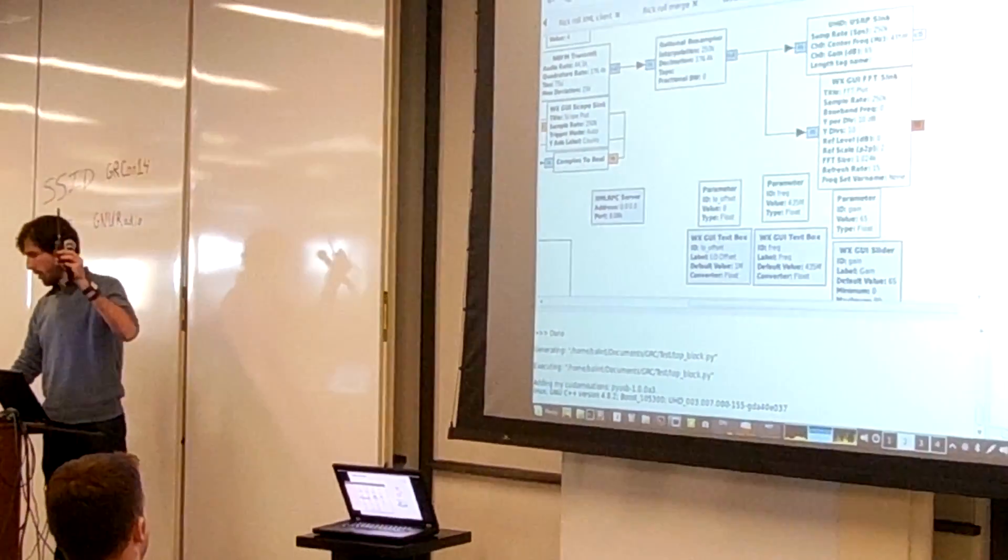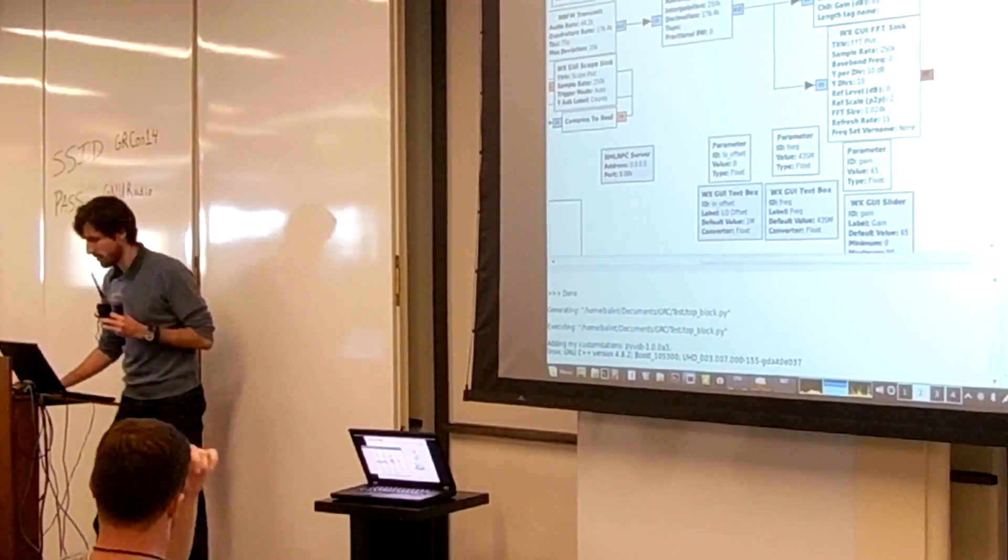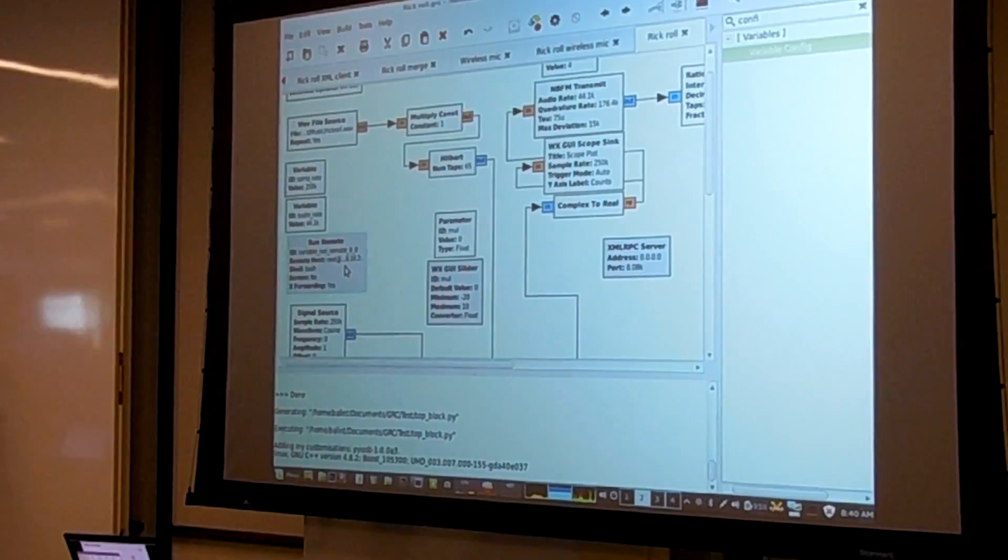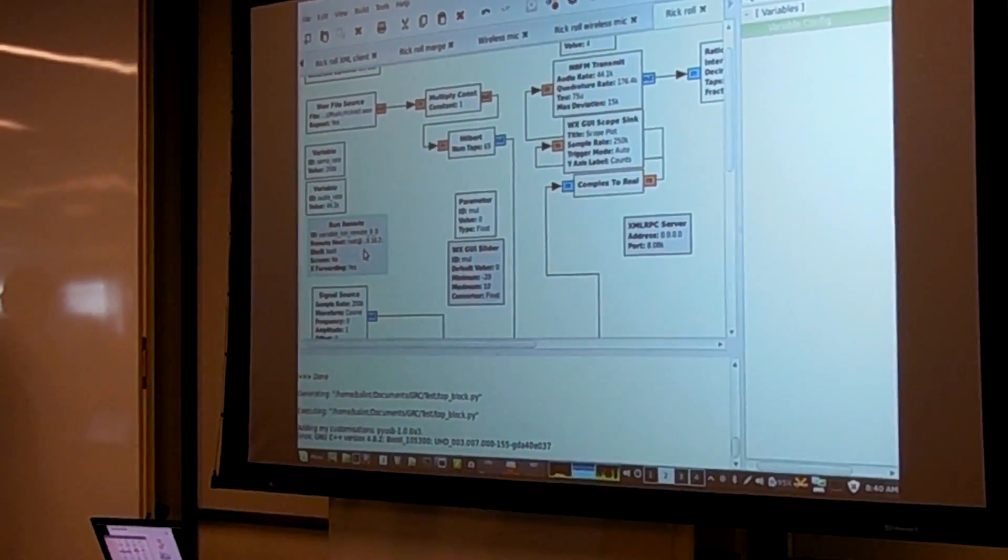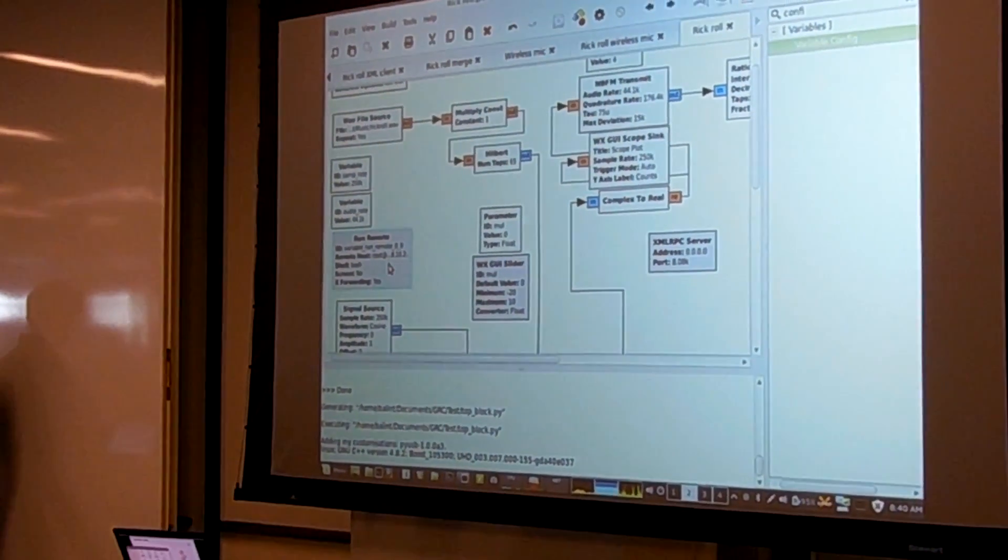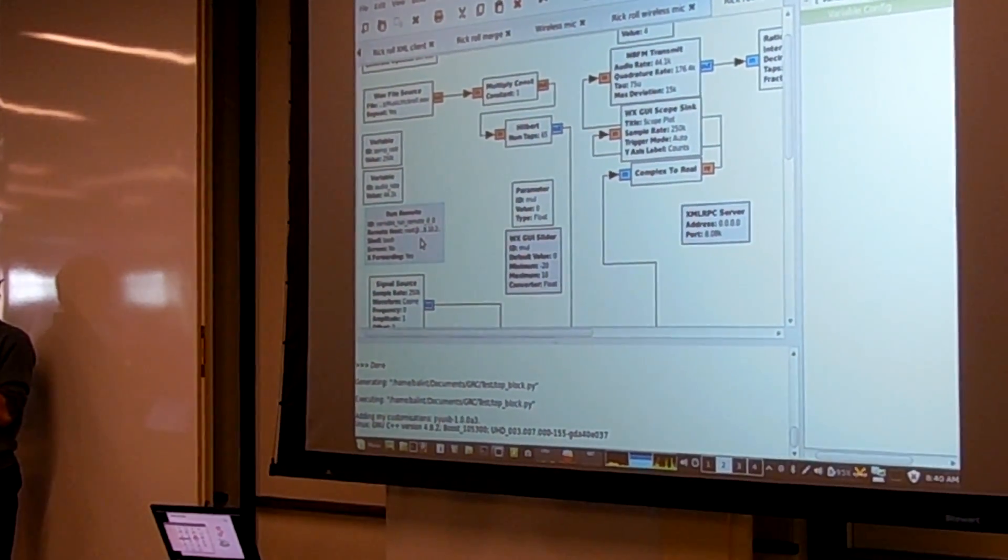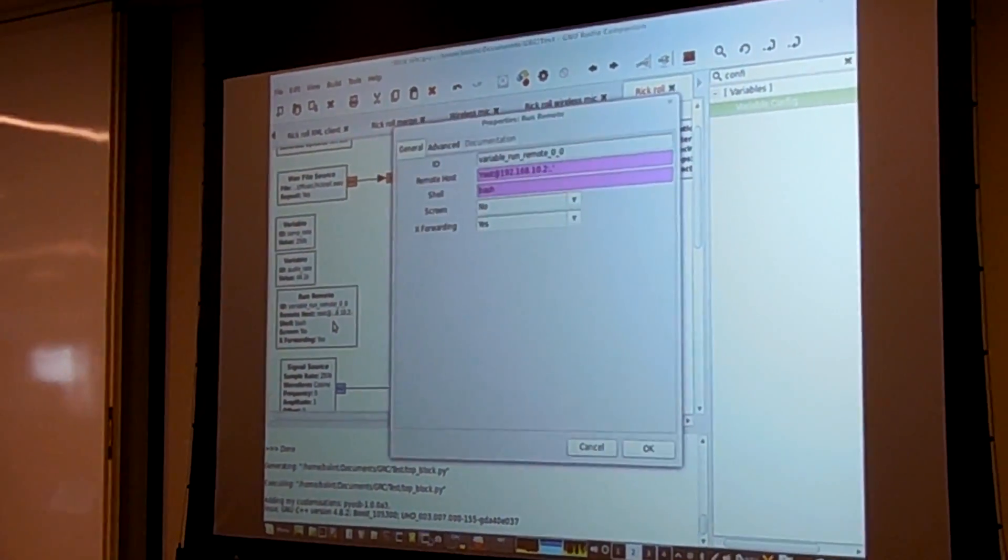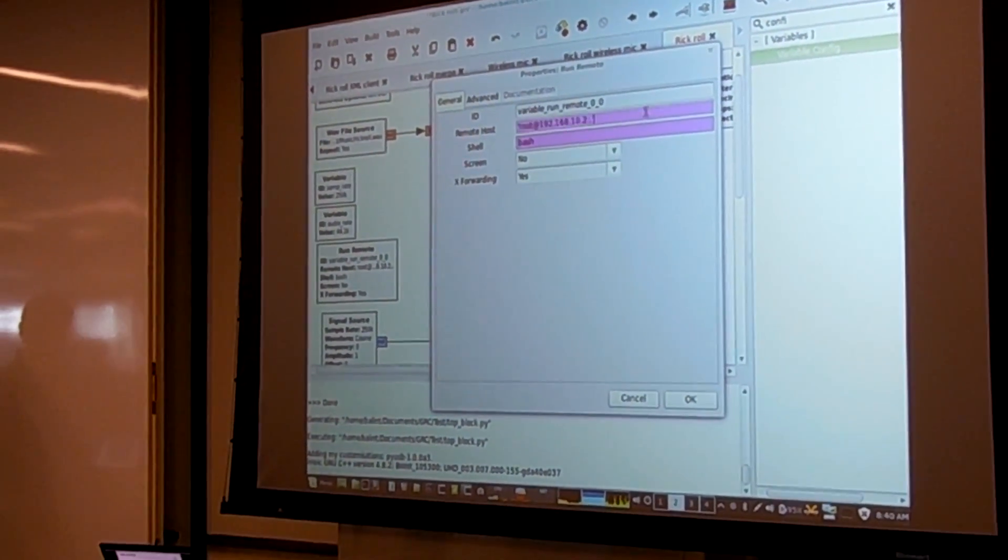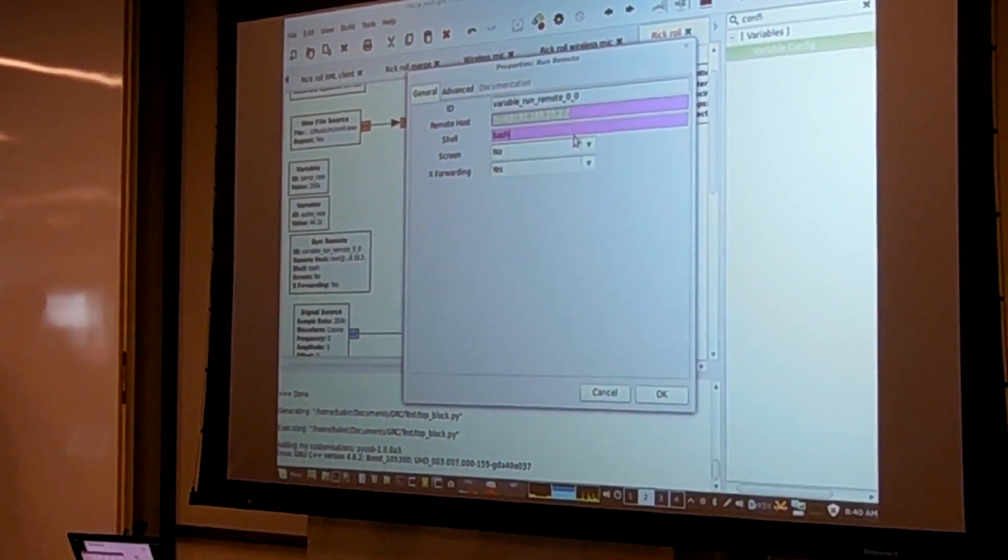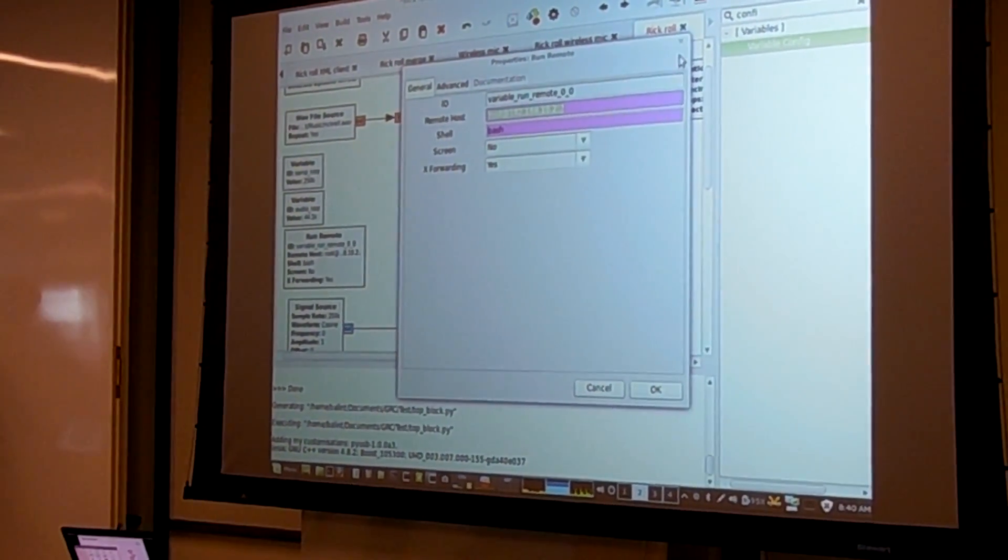What I want to show you about here is... Before, just then I was transmitting from this. If you look over here in this flow graph, see there's this run remote. You see here you essentially just put in the thing you would add for SSH and SCP, and you can have these other options as well.